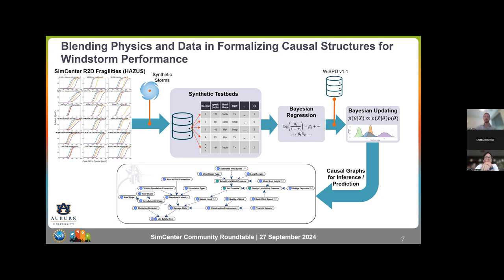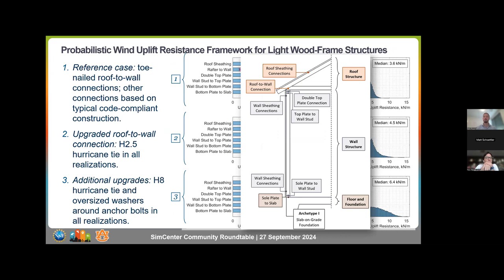And then lastly here, one particular area that my research group is really interested in is on the resistance itself. So many have mentioned, for example, light wood frame structures.